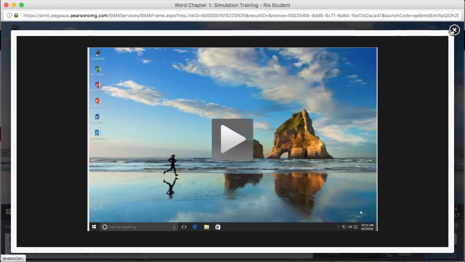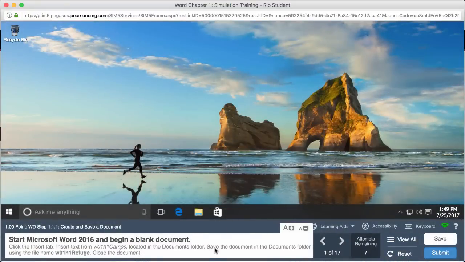Now, I'm not going to do that. I'm not going to walk you through, but I definitely recommend that. So in this case, this is fairly simple, but sometimes there may be multiple steps. So sometimes to complete one item in MyIT, you may end up having to complete like 4 or 5 steps. So what's cool about these learning aids is they will chunk it by each major step. So like right now, here's the first thing you need to do. And then you won't be able to do this step until you complete this first one.